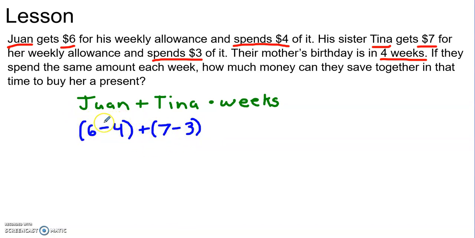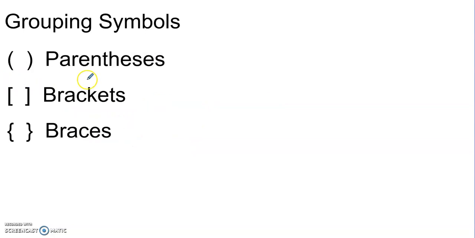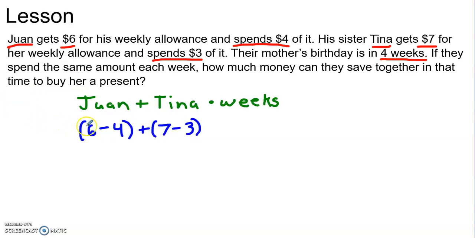But I already used my parentheses. So when I go back here, the next one would be brackets. So I'm actually going to put this in brackets, because that's got to be solved before I can solve the times of the weeks. And then I have 4 weeks. So this savings, I have to multiply by 4. So I need to solve the parentheses, the insides, first. Then I solve the brackets, and then I would do braces. But I don't need braces here because that's all the information that I have.